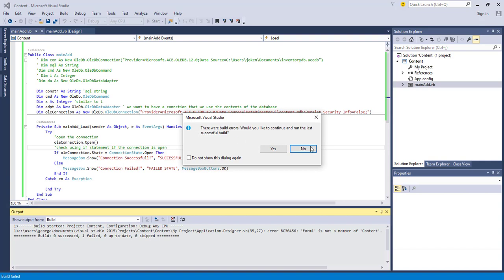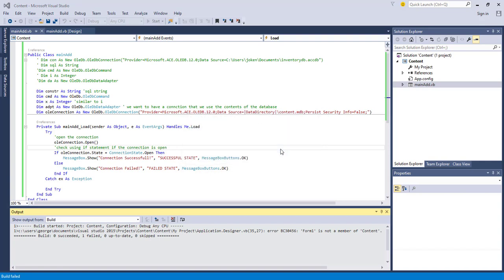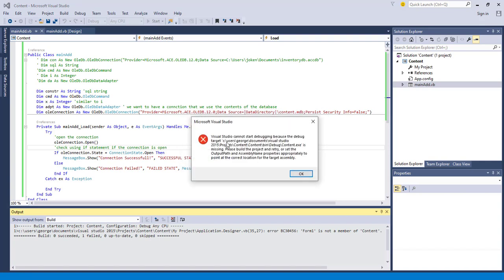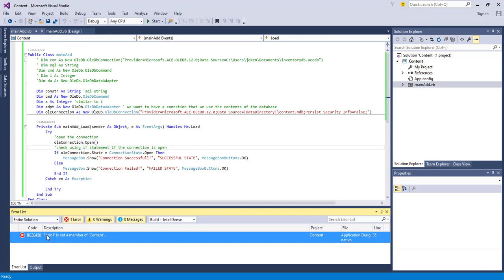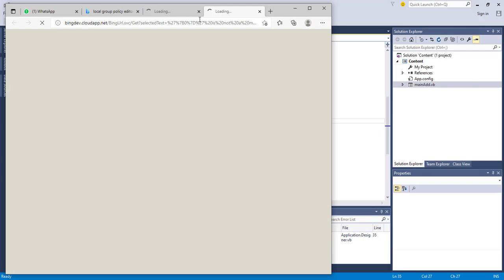Okay, let's just wait for it. We've got an error, but let's just try it. Okay, there is a challenge. This is usually caused because of the change that we did. We changed this form 1. Let's see where this is located.